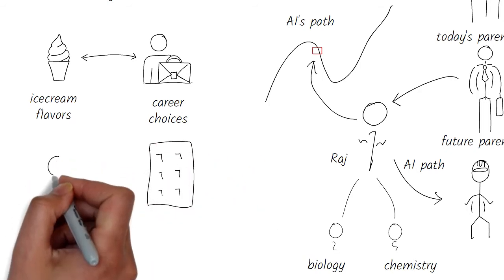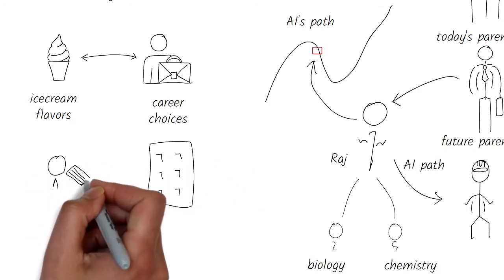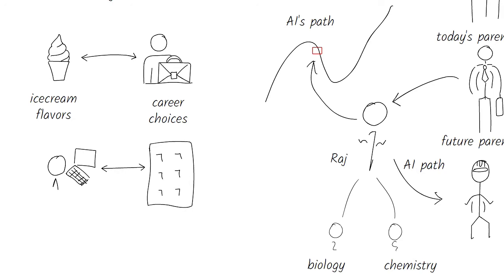You can't make decisions about your future based on what companies are saying either. Just a few years back, most companies did not encourage remote working. Now, it's a 180-degree shift. Few years back, most companies insisted on a college degree for any job. Today, many companies are hiring based on aptitude and care less about college degrees.